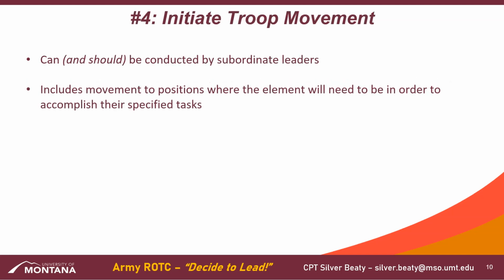Now, while you're making that tentative plan, your subordinates should be starting their troop movement. And this includes just moving them to positions where they need to be in order to accomplish their specific tasks. It also could include their specific team or squad rehearsals that they need to be completing. It includes prepping the equipment that their specific team or squad will be utilizing during the mission. It's really just getting ready for the mission.